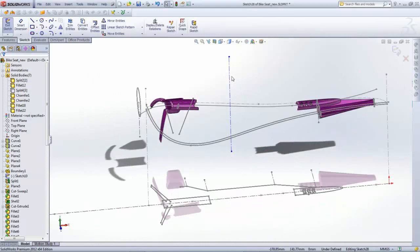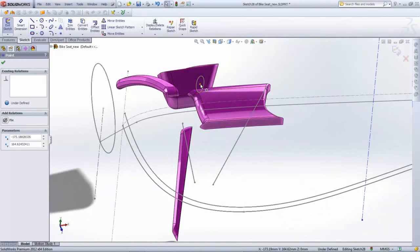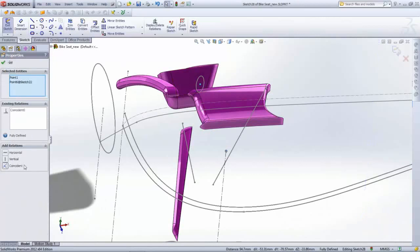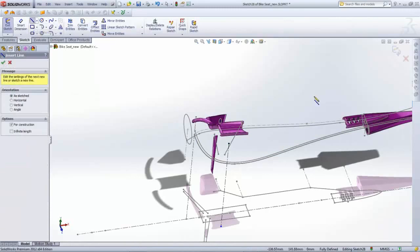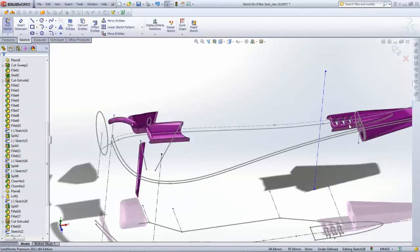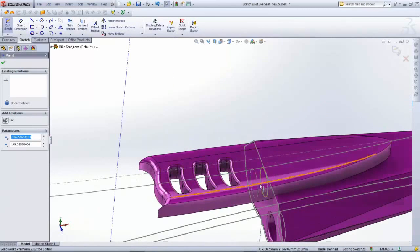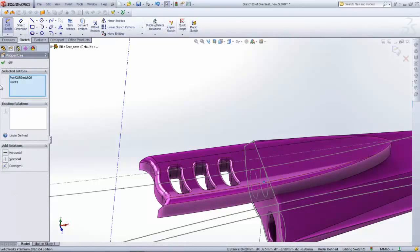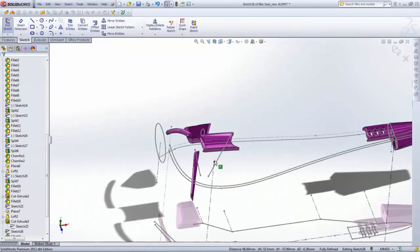And I'm going to select this point and the point on this circle and say coincident. Okay? And I'm going to make another coincident line. Make this vertical line here. And select this point, holding shift, selecting the center point right here. Select OK, or select coincident. I want to make sure though that, okay, yeah.